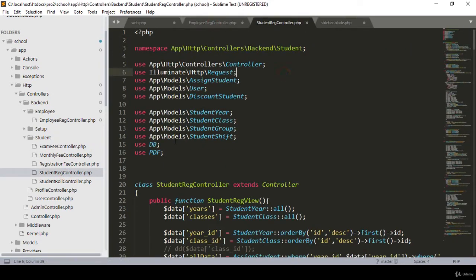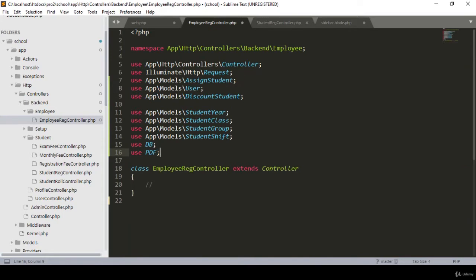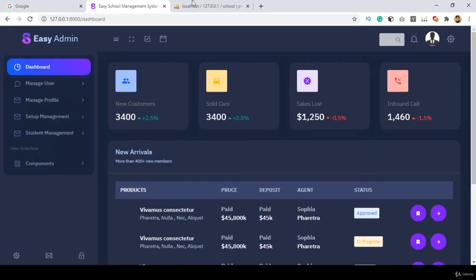First work is we have to load all that our model. So better I support all those models, such as the assign student model and user. Whichever things are needed, I want to add everything here. So right now I copy it, and now in our employee controller I simply paste it. Okay, and now I want to get all the data from our user, because I have already added some fields.